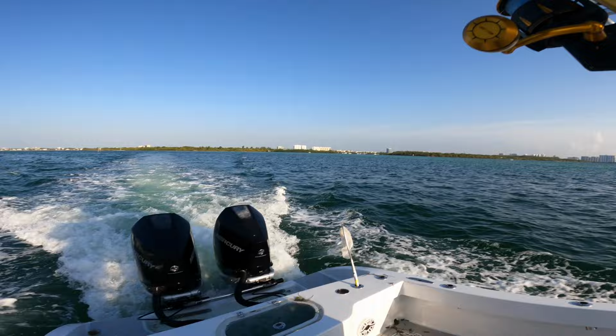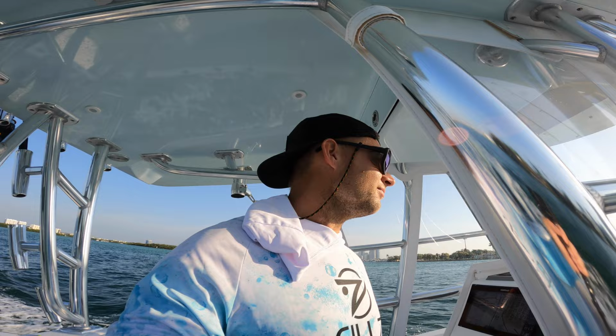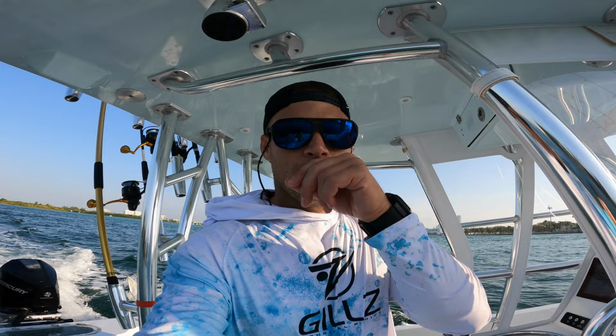We got a lot of chummers today, but there's some nice guys in there. We're gonna stop and grab some ballyhoo too, because that's not enough. Plus I like to have a couple different baits, but ooh, it looks like a nice day out here. Winds are from the south southwest a little bit, so it should be pretty smooth, probably out to the blue water. So we'll grab some ballyhoo. Let's head on out. Let's hit that edge.